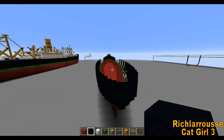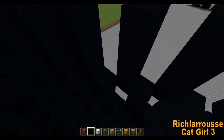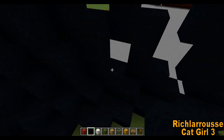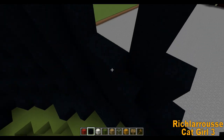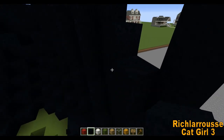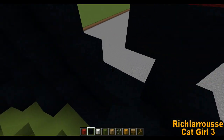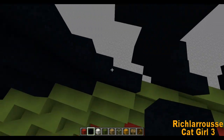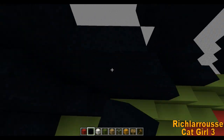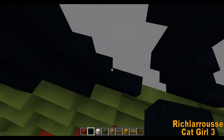So there we are. And then what we do, as we did with the front end, is go on the inside and fill in all the gaps. What we'll do is fill in the first few, and then we'll do a jump cut in a second just to get that all done. So I'll do a couple more.